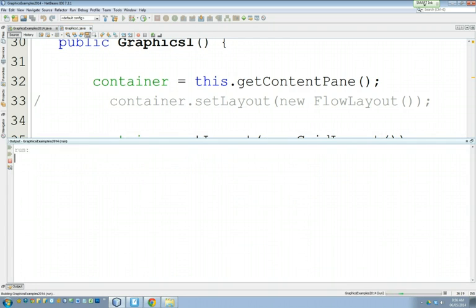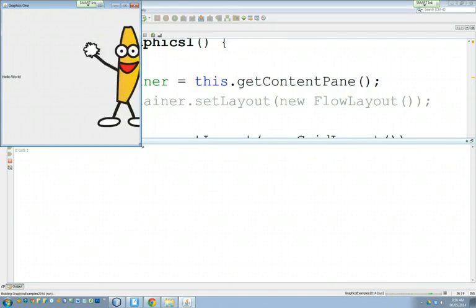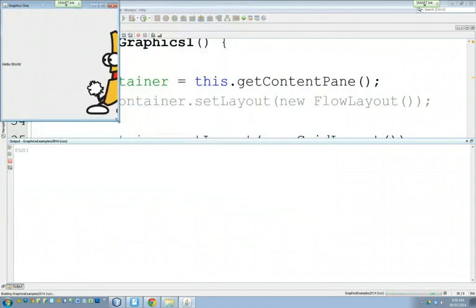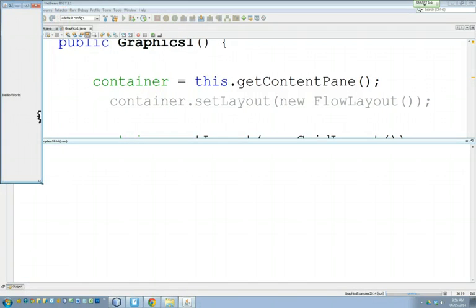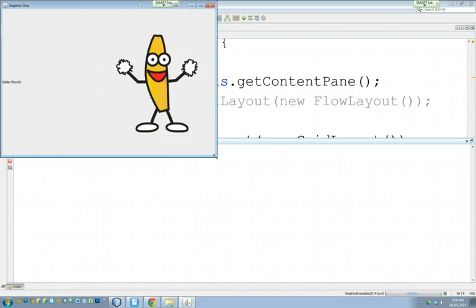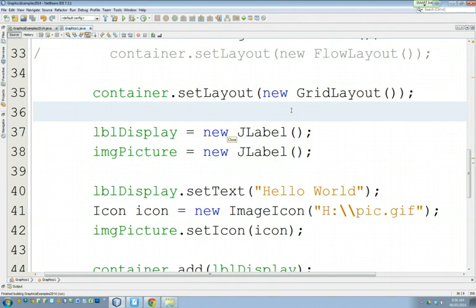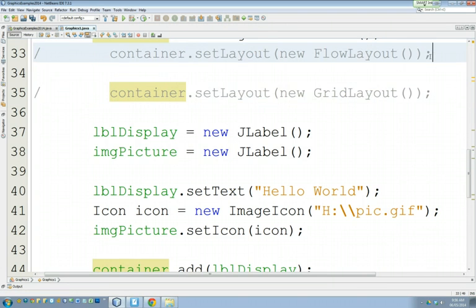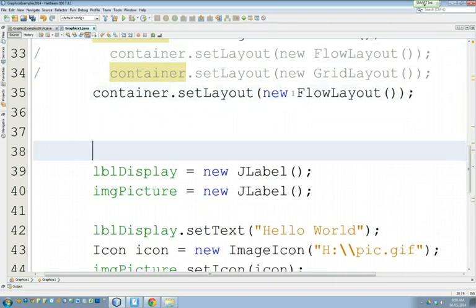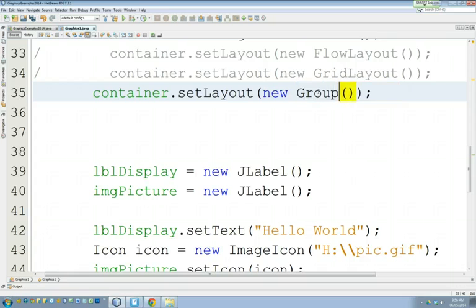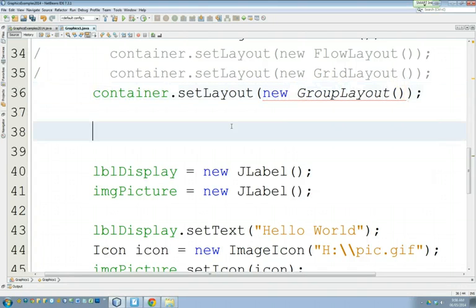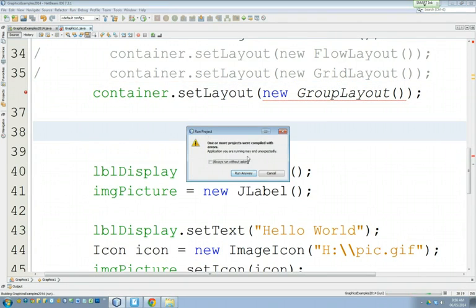And you can see here, if I use the grid layout, it's a little bit different, right? Like how it's laying it out. Now you can see when I go there, it doesn't put it on top. So there's a difference between flow layout and grid layout in that way, right? And I could take that one out, put in another one. Okay. Oh, group layout is one. And you can see that one in action.